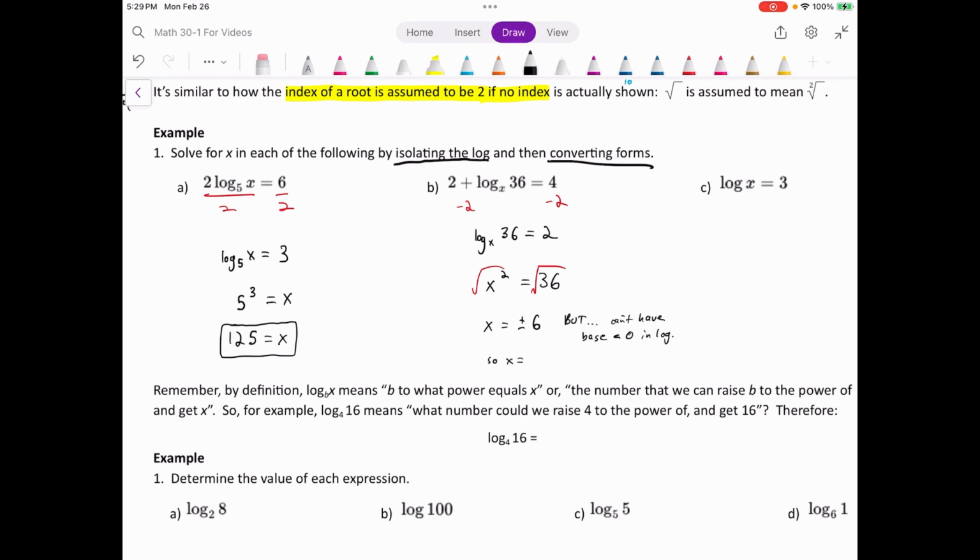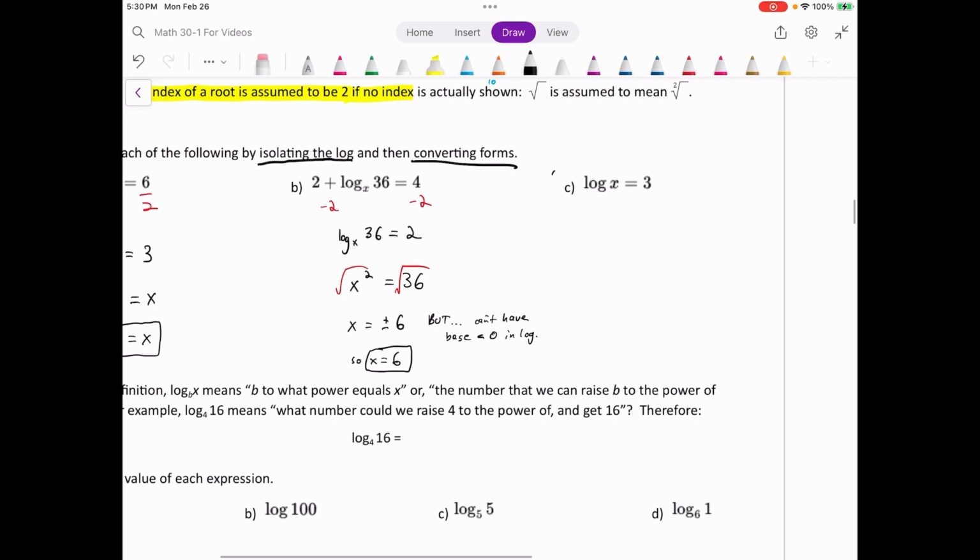It means it's not valid, but not because we made a mistake in finding it, just because other reasons cause us to reject it, right? We can't have log base negative 6. Doesn't work out, because then we'd have negative 6 to the power of stuff, which gets messy when we change our variables. We'll talk about that.